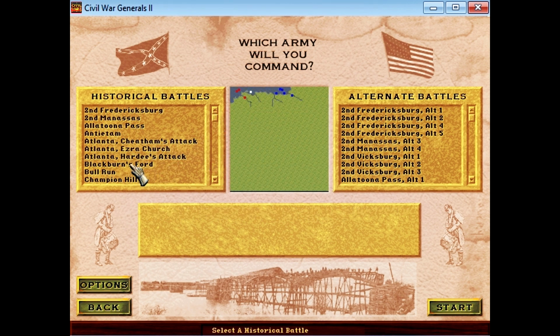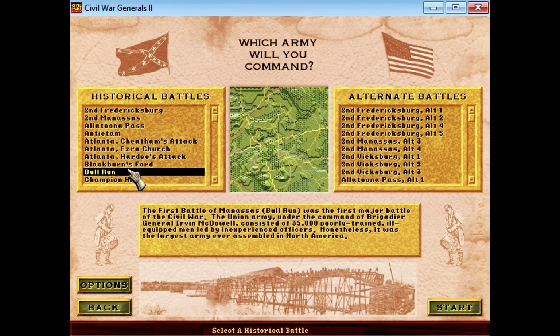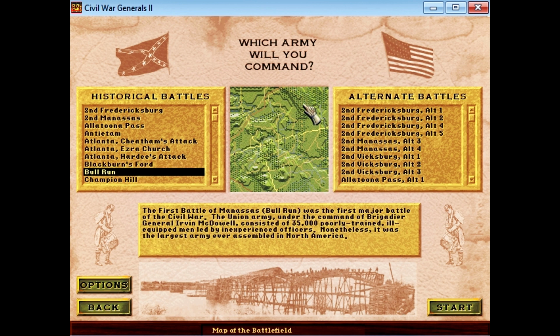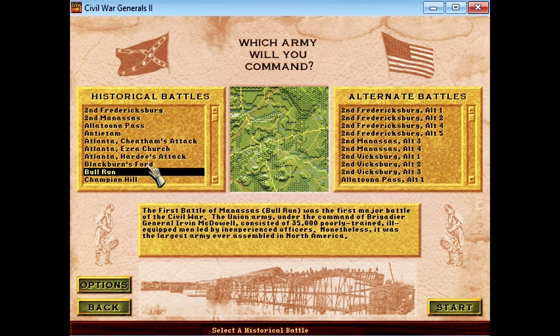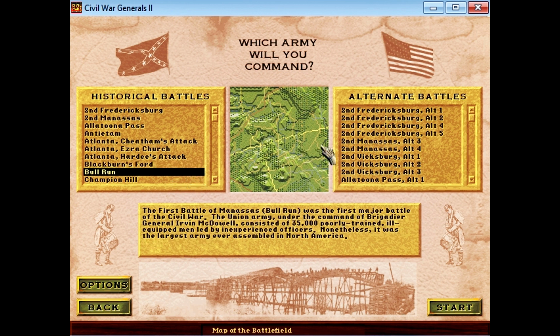Right now, I'm thinking after Blackburn's Ford has given me a taste of what it is like to play this game, we are going to go into Bull Run. Yeah, right beside it, so it's pretty convenient. And this is basically the same map, but it's expanded to cover the entirety of the map, whereas Blackburn's Ford covered only this section, this reconnaissance on the fringes. I guess it was a warm-up to the first battle, so this is just right after this Blackburn's Ford incident.